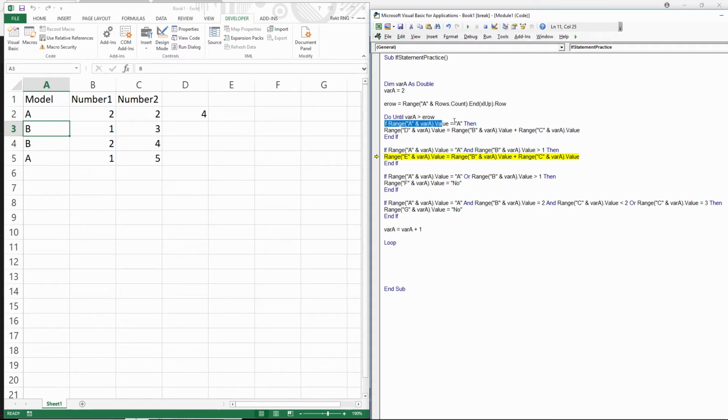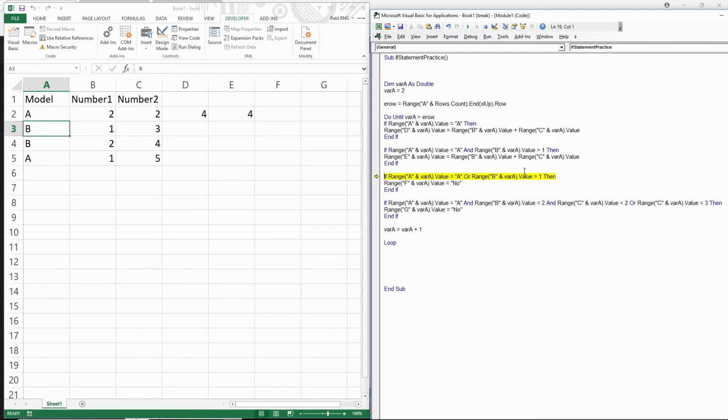Unlike this if statement up here, where only one condition needs to be true, in this if statement, 2 conditions need to be true, and then it'll execute the line of code in between. So A is A and B is greater than 1. Being that both of them are true, it executes the if statement. So you need 2 conditions to be true. That's why the and statement is useful. You can also just keep adding ands, and they all need to be true.